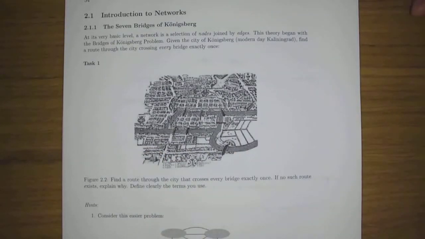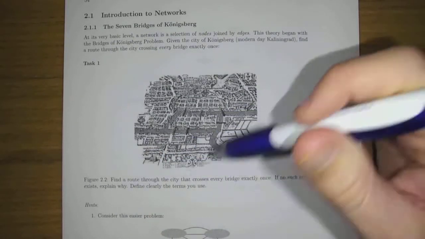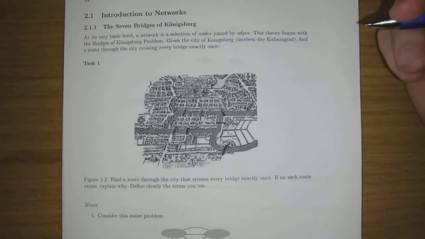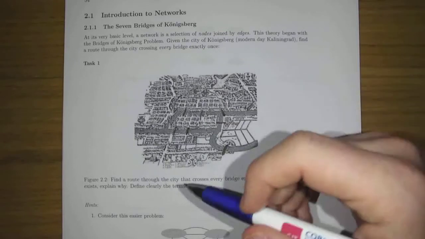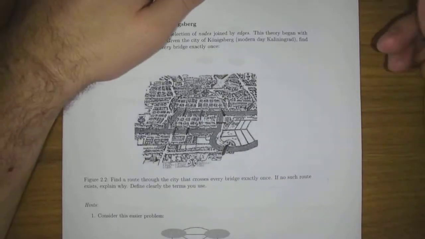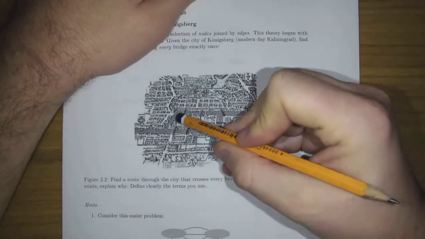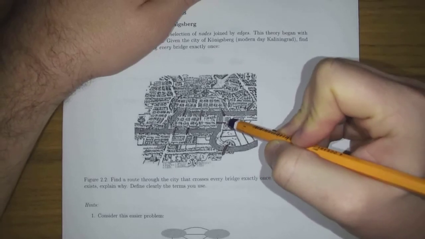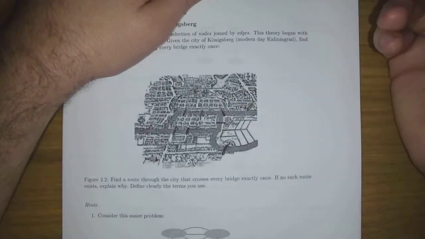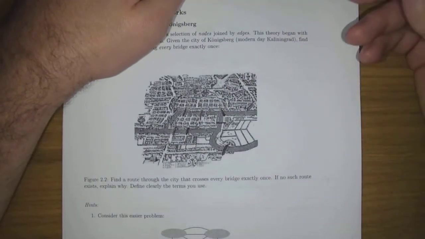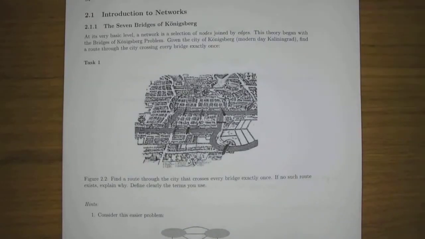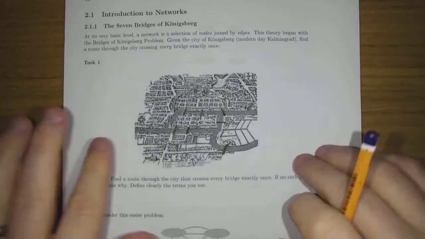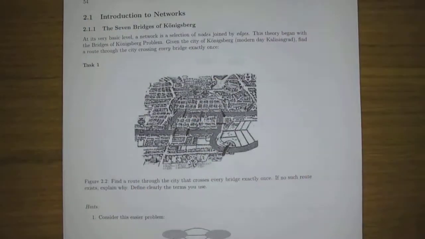Okay, here we go. So the question is, can you find a route through the city? You don't have to start and end at the same place. Can you find a route that uses every bridge exactly once? For example, maybe I'll go over here, here, here, and then, if I go this way, I can't go on that bridge, and if I go this way, I can't go on that bridge, so that didn't work. There are loads of different possibilities, but can you find a way that goes through each and every one exactly once? My recommendation at this point is to pause the video and see if you can find such a route.